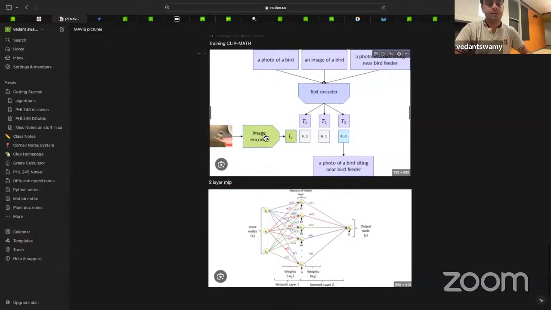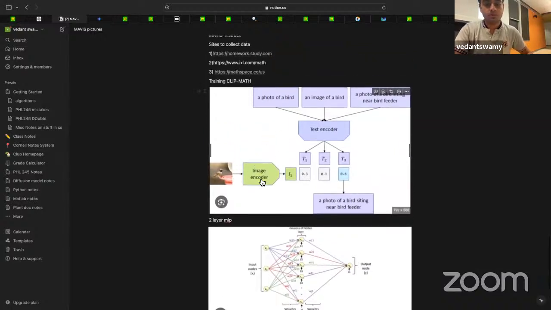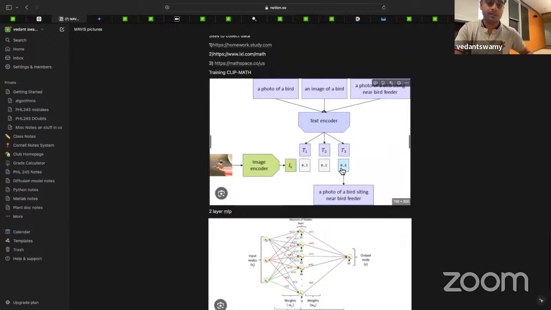For example, this is how CLIP works, where it takes an image encoder and a text encoder and tries to match the image with the particular text. But in this case, we'd mainly be providing it with a mathematical diagram along with the caption from the MAVIS caption dataset. And we would be aligning the caption with the diagram.